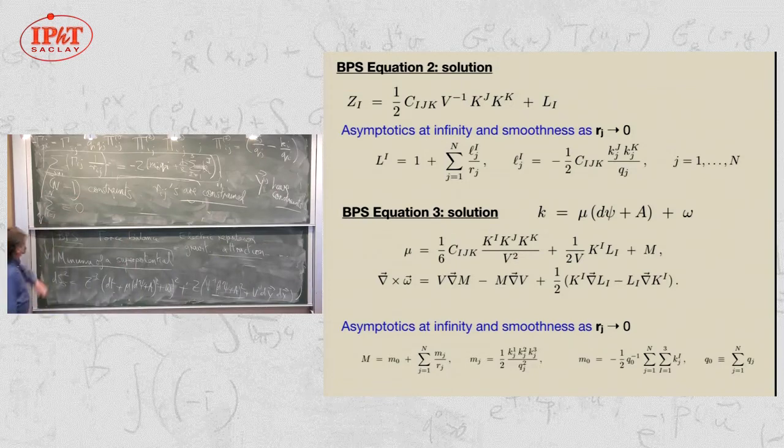Okay, so these bubble equations are all about closed time-like curves, but remember where they came from. They are putting mu at y equals yj, or yi in my conventions, must be zero. So remember what I said last time about these cycles. When rj goes to zero, v to the minus one goes to zero, and this cycle blows down. This z goes to a finite limit at all these points, so therefore the circle pinches off, and that was the basis of the homology cycle. But over here, there's another contribution to the size of that cycle, and it's a negative contribution. And for it to remain pinching off and not become a closed time-like curve, mu must vanish.